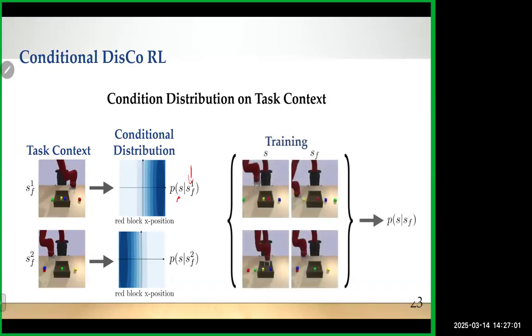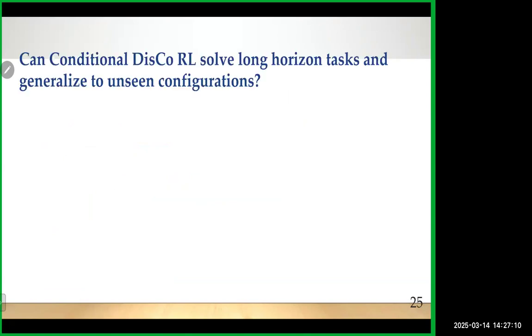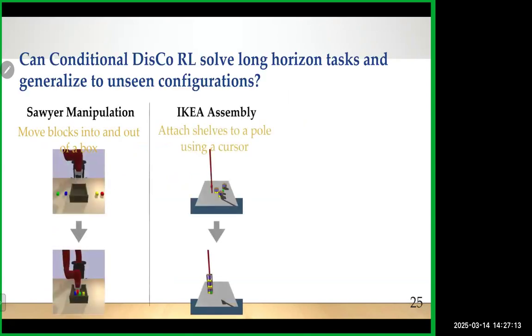And then you can train over these distributions, and then can conditioned Disco solve longer horizon problems now that it can generate goals over these different distributions. So it can do a pretty good job at being able to do Sawyer manipulation. The whole reason, to be honest, we wrote this paper is to be able to do this IKEA experiment, because maybe you also hate assembling IKEA furniture as much as me, but the real thing is in most cases, many of the steps in solving the IKEA assembly problem can be done in any order. And depending on that conditioned configuration in the beginning, then there's an optimal order.